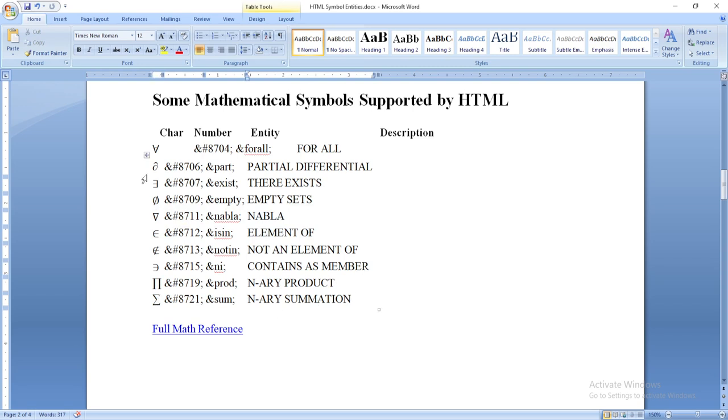So we have a lot of them like that, mathematical symbols that you can use as part of the HTML entities in your document in case you need mathematical symbols. I think you have been seeing these in some advanced mathematical textbooks like that. I'm going to show you how this looks now in our document. So we are just going to use sum because it's a sum symbol. I know it. So let me go and use that in our document.